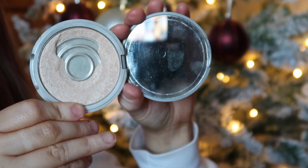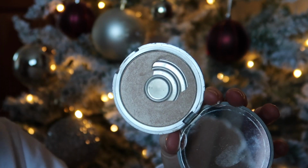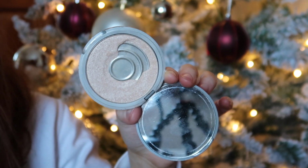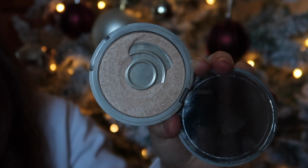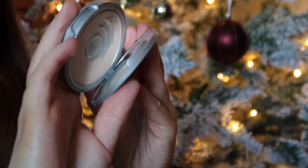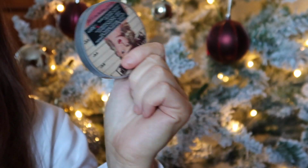She's well loved, as you can see. The Balm, I feel like, really smashed it with this highlighter. It's the most perfect pale highlighter, because a lot of pale highlighters I find are very blue, or very purple, or they're just not actually normal highlighters, whereas this one is the most perfect highlighter shade. And yeah, she'll be capped because, again, I don't know whether they still sell this anymore. I don't know if the Balm is still a thing, but I cannot leave my collection.